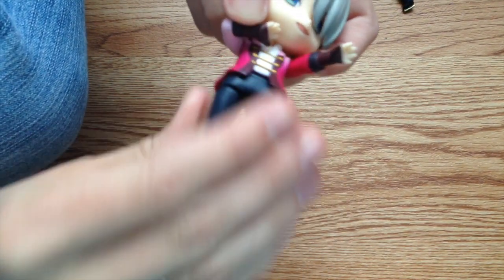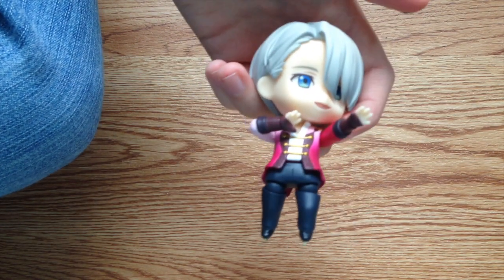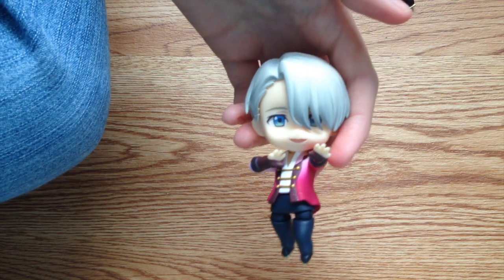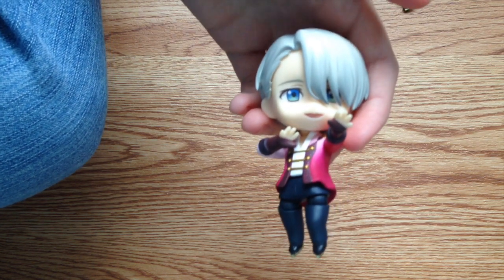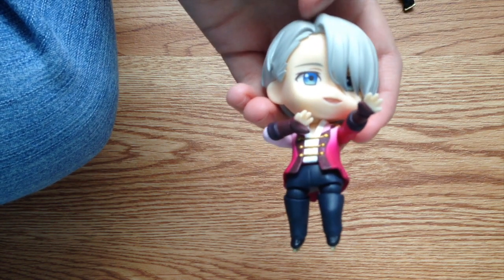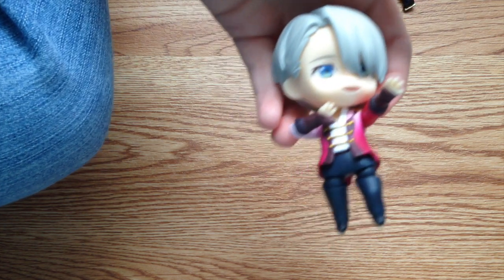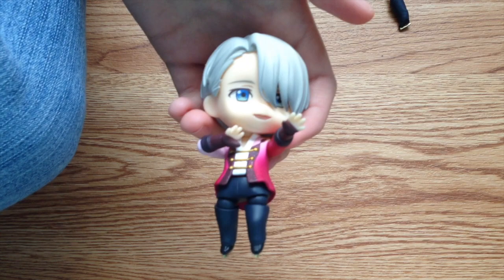I'm really excited to see what I can do with this Nendoroid and how I can pose him. Yeah, I think this is really cute, and I would love to pose Yuri and Victor together in ice skating poses sometimes, like they're skating together, like in the last scene of the anime. I'm really excited. I love this figure. It's so cute. All right, before I get into final review stuff, I'm gonna switch it up again.